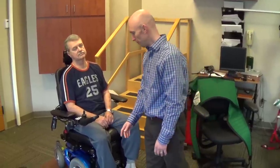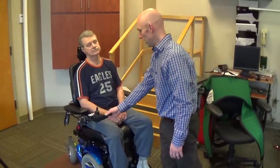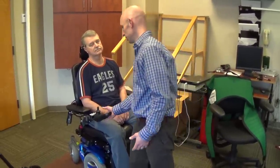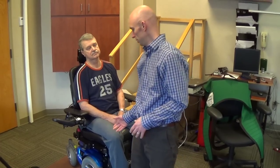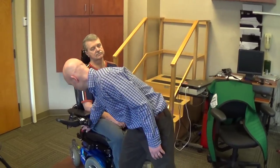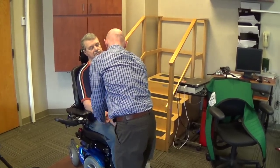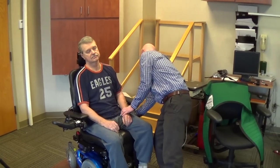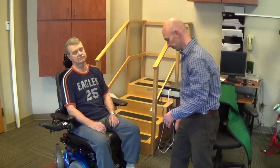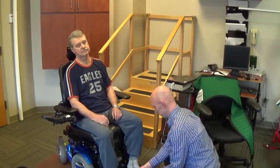First, if they're in a power wheelchair, you want to make sure the power wheelchair is off. And if it has a retractable joystick handle or swing away, moving it out of the way will just reduce risk of damage to the component. Also making sure the seat belt is unbuckled for the patient once they're securely in a position in the wheelchair. And also lifting the leg rest up.